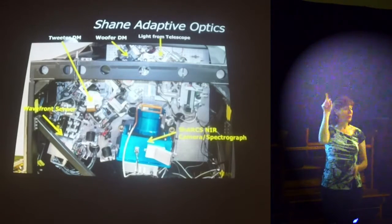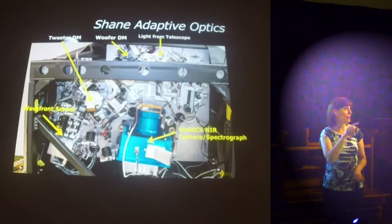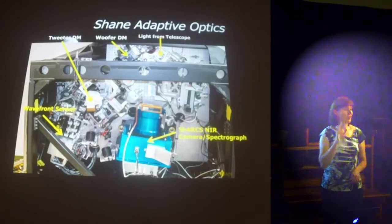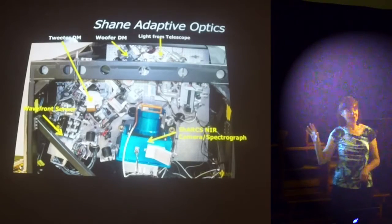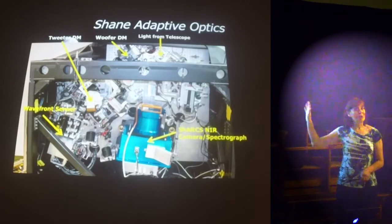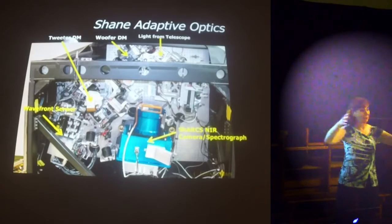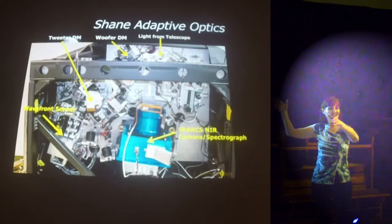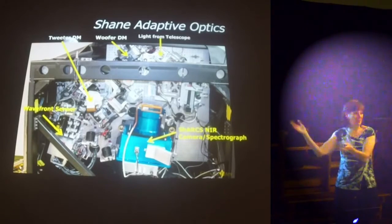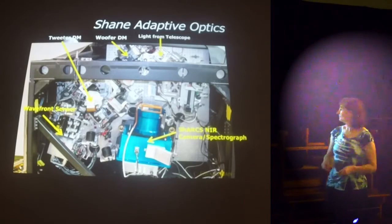So when you turn on the deformable mirror, it's actually measuring more the errors in the previous correction cycle rather than the whole wavefront. We're working on some new algorithms in which we do predictive control, where we assume that the turbulence is a frozen flow over the telescope. If we know the wind speed and direction, we can calculate that in this many milliseconds the turbulence will be there, and so we can predict it. That's one of the things we have a graduate student working on right now.